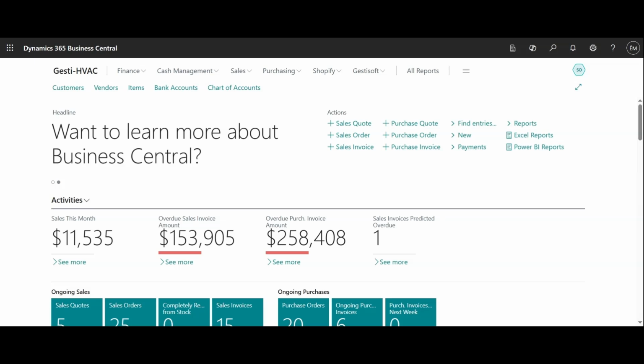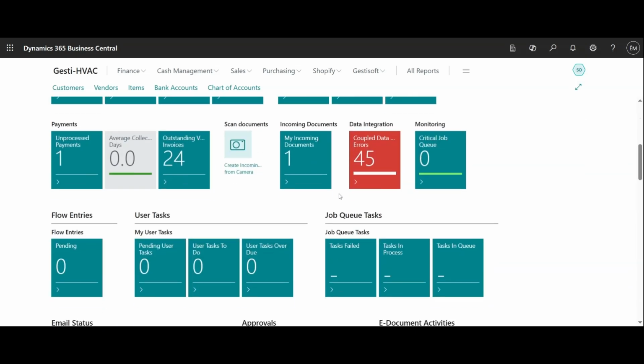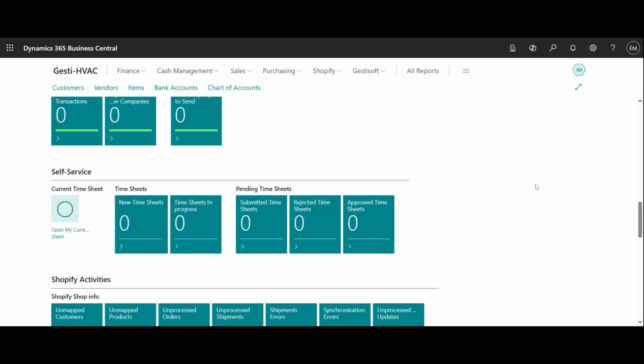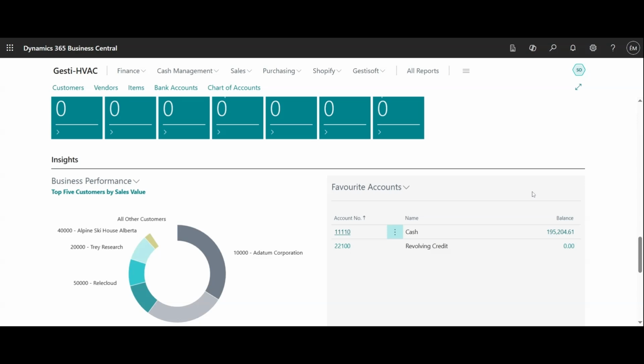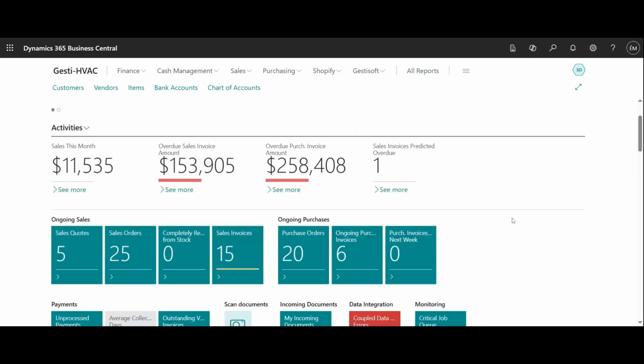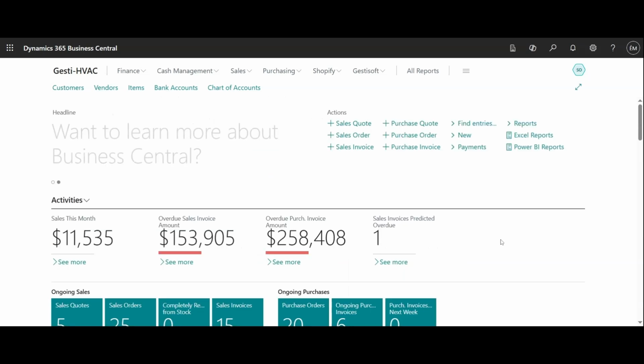Today I'm going to show you how to work with document pages in Business Central. So document pages here, we are going to refer to either sales orders, invoices, anything that has to do with any type of document in Business Central. And for this demo, I'm going to go through just the sales order for today, but it is going to be the same for all of the other documents that we have in Business Central.